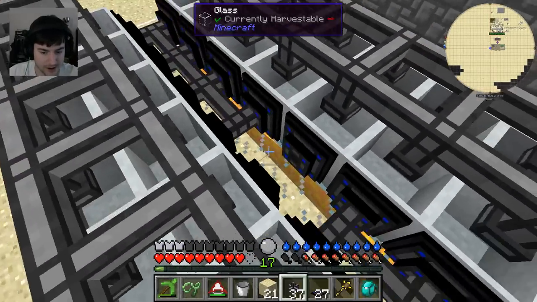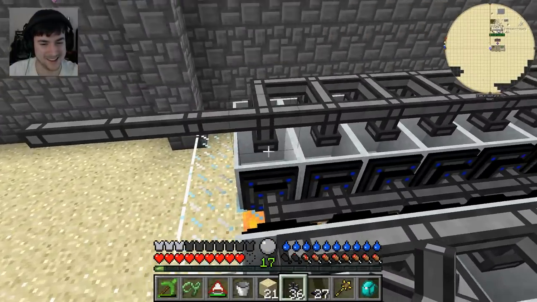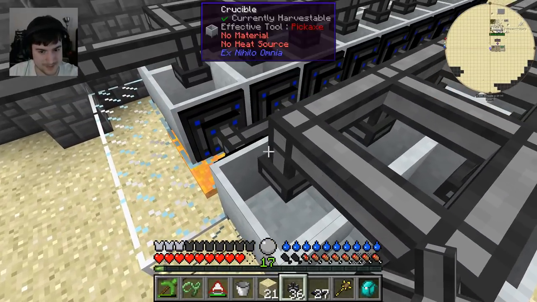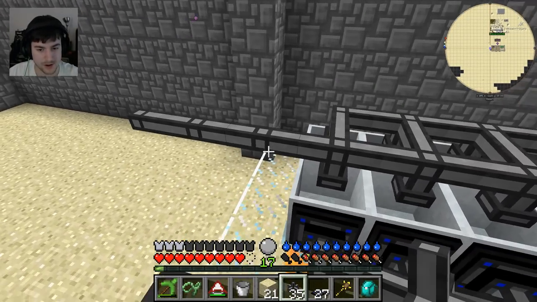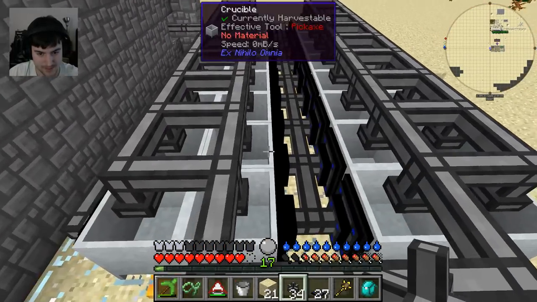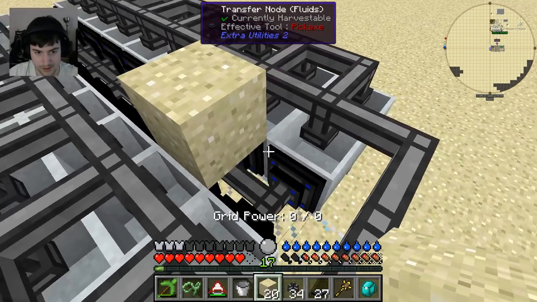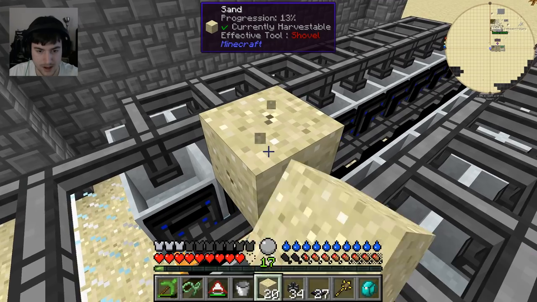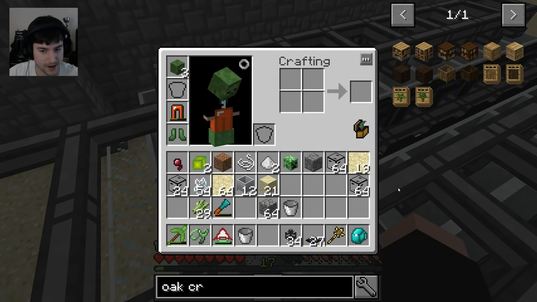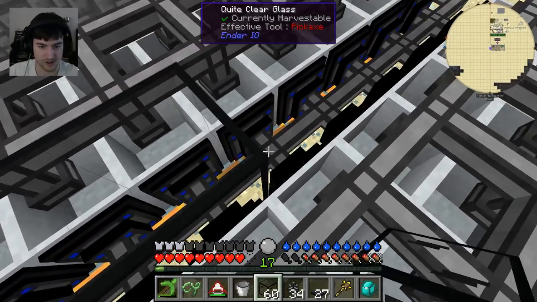Alright, this is turning out really well. Okay, so now... Oh my god, this is amazing. Just the amount of transfer pipes being used right now is a bit much. Just a smidge. So if I go like this, could I do that? I'm gonna put glass here actually. There's gonna be no maintenance required in this. We're sealing this up for good.